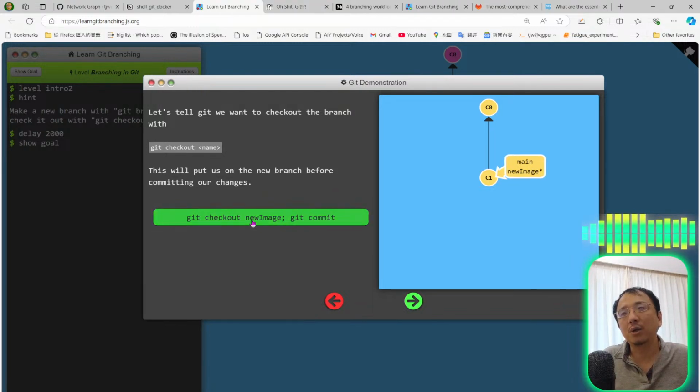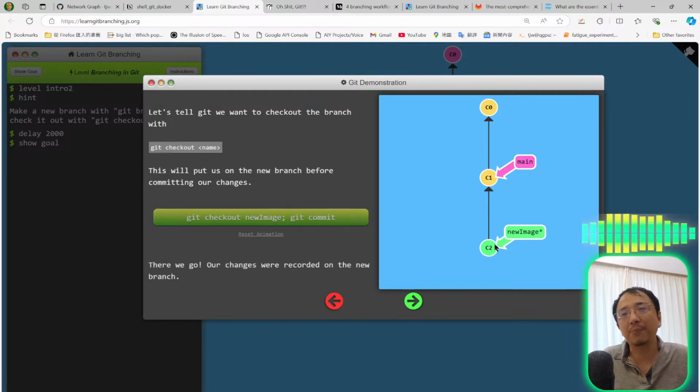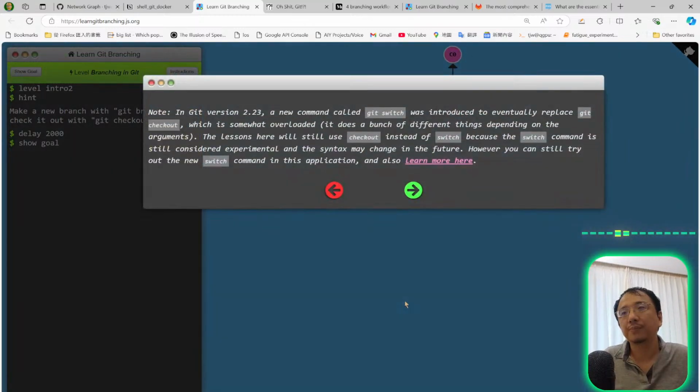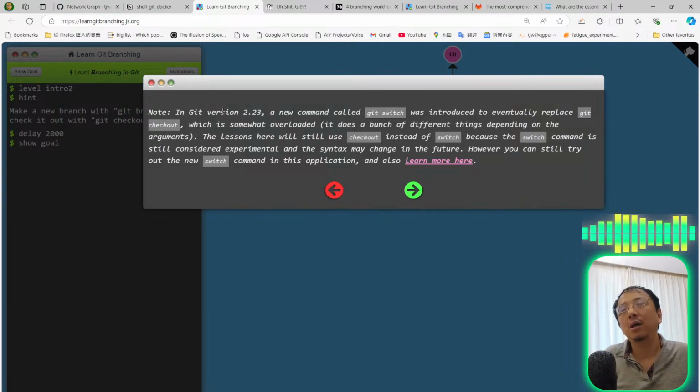And we can do the checkout first and then do the commit. By using checkout, we can switch the current branch to another one, and we can work on that branch. In Git version 2.23, there's a new command called git switch.